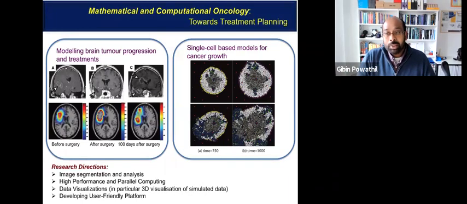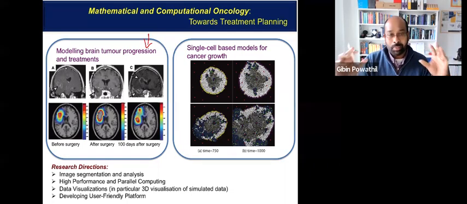One can use partial differential equations. The first set of pictures are modeled using one single mathematical equation called a partial differential equation, used to study the growth of brain tumor, gliomas. Gliomas are one of the nasty cancers, and the survival rate is around 12 months or so after detection. The first mode of treatment is usually surgery, if they can, then a combination of radiation or chemo. We did that using one simple mathematical equation.